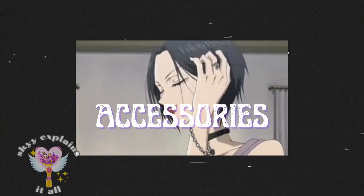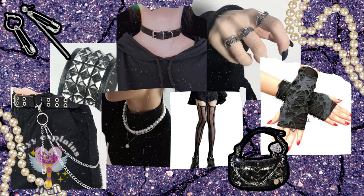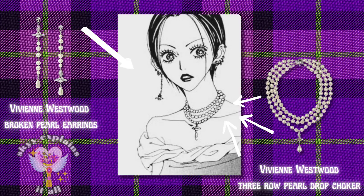Last section that I'm going to talk about, which I feel is the most important and is what is necessary when dressing Nana, is the accessories. Now, like I mentioned earlier, she wears a lot of Vivienne Westwood. She's worn the armor ring, the stud earrings, the drop earrings, the three-layered choker necklace. That adds up, but you don't have to drop a mortgage to have accessories like her.